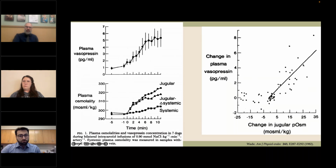So it's almost like you have this steep curve that goes up when osmolality increases, and then it kind of flattens out when ADH decreases. So you might expect that curve should just keep going down as your osmolality goes down, but there certainly seems like there's the set point, which is the pivot point, and then it operates a little bit differently. So I don't think this is sufficient to say that dogs do not have reduced ADH in hypotonicity. I don't think that is what this is saying. Certainly some did, but it's probably not quite as reliable.